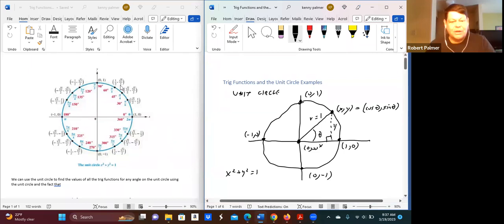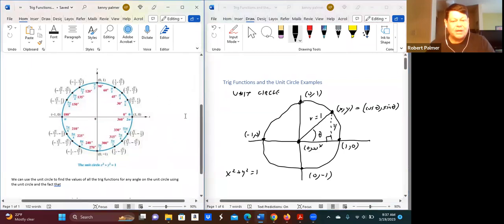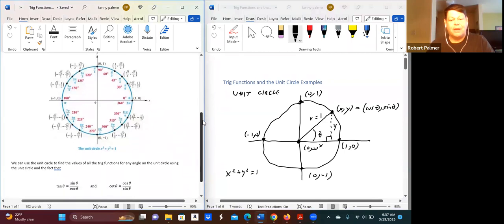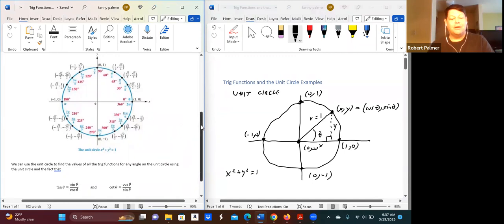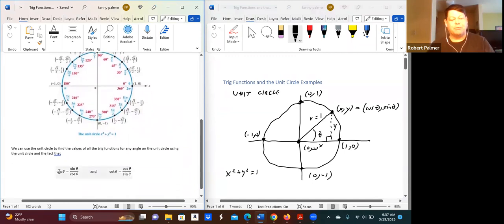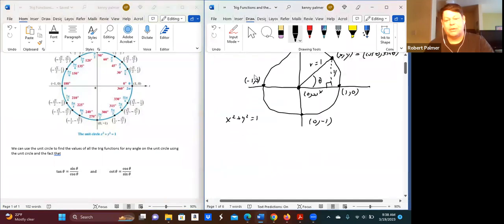Now, this gives us, for each x and y coordinate you see, the cosine and sine. Of course, then we can find the reciprocals, secant and cosecant, and then through these relationships, I'm not sure if we mentioned these before, tangent is sine over cosine. That's true everywhere. That's an identity. And cotangent is the reciprocal, cosine over sine. So from just knowing the sine and cosine of these angles, we can find any of the rest of the trig functions. So let's take a look at some examples of this.